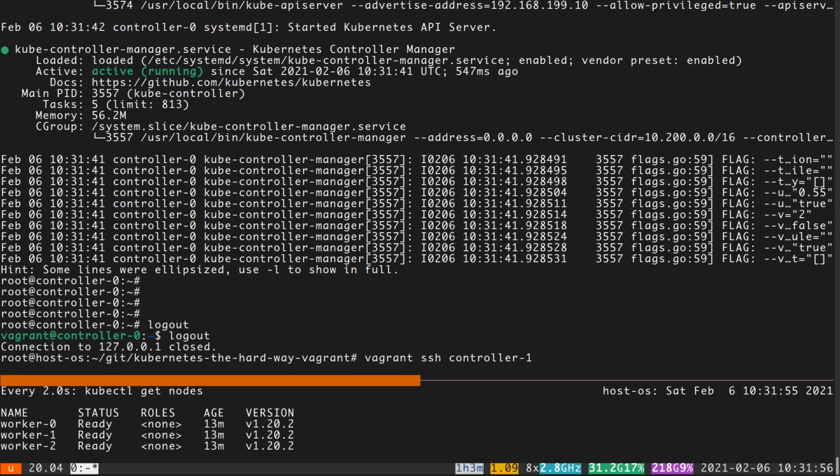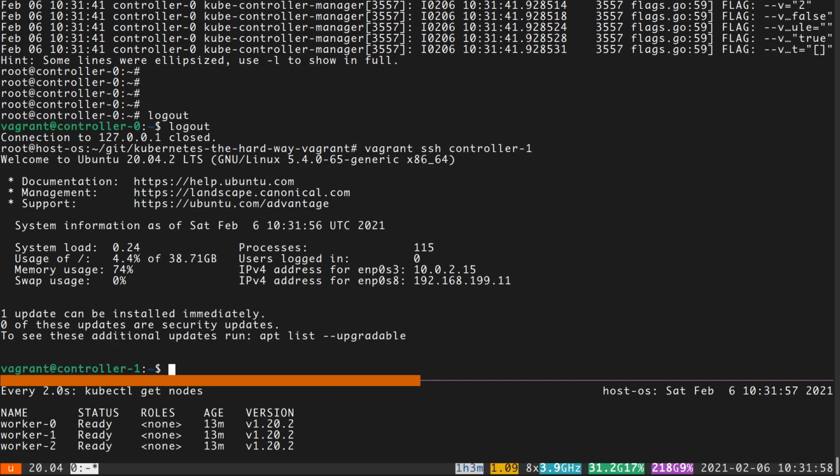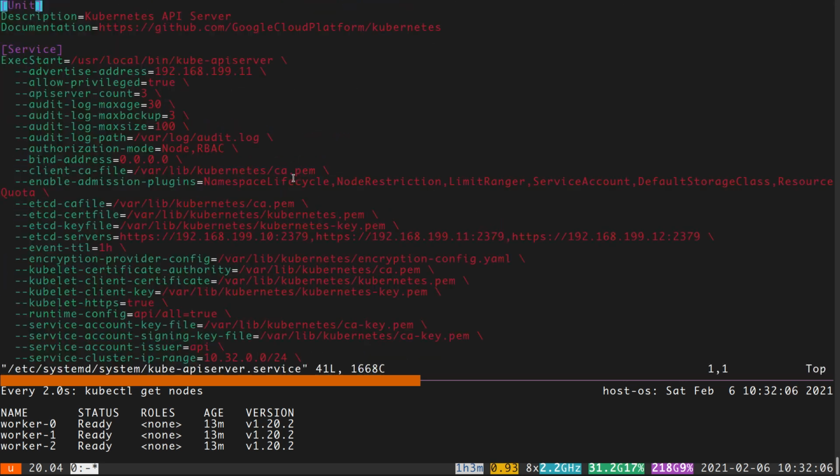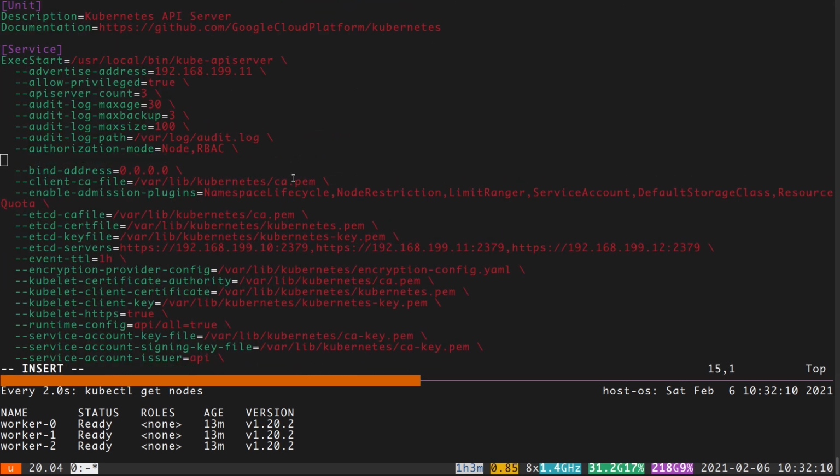We'll do the same set of steps, modification on all controller nodes. So here, just below this authorization mode flag, we'll add the bootstrap token flag.